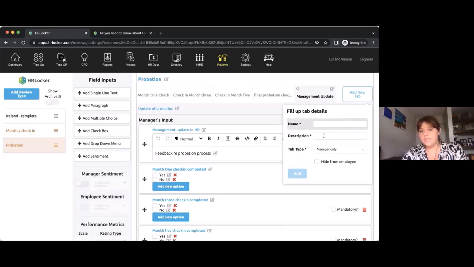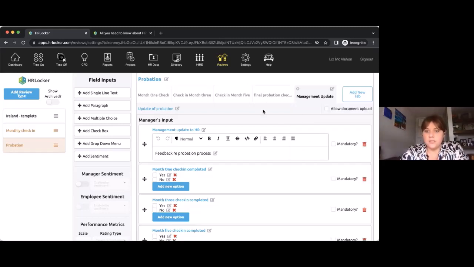And this is kind of like a little checkbox. I created a checklist here for the manager to do after the probation has happened, for HR, whoever is in charge of that, to be able to see what the process was through the probation. Has everything been done? What was the feedback in regards to the probation wasn't passed, or if it was passed, what was the feedback here?